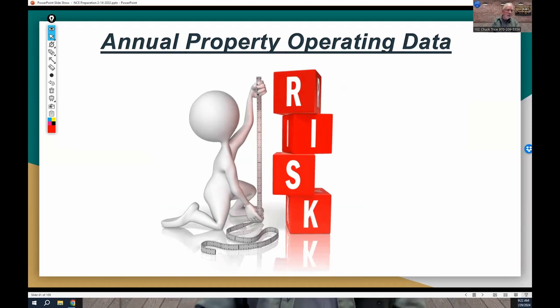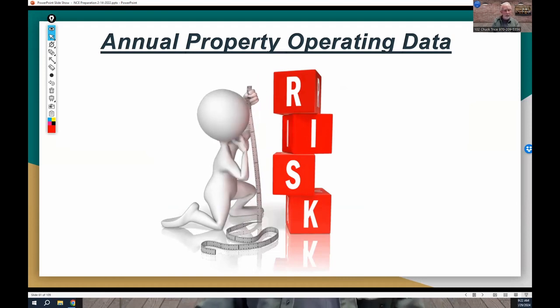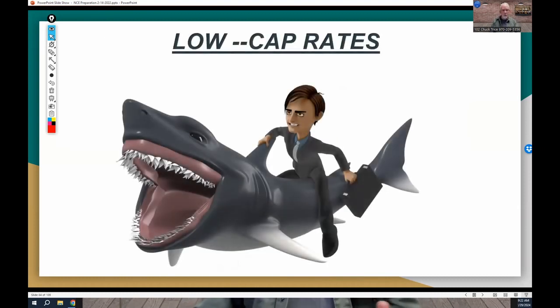Because what a lot of brokers do is they will raise the rent, but they don't do anything with the expenses. And it's just so tremendously important that you go through the APOD, the income and the expenses. Now, Howard McCall will always say, I want to see your Schedule E. And that's what you tell the IRS.